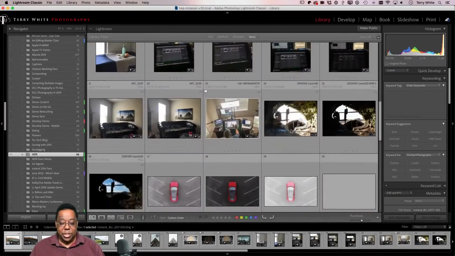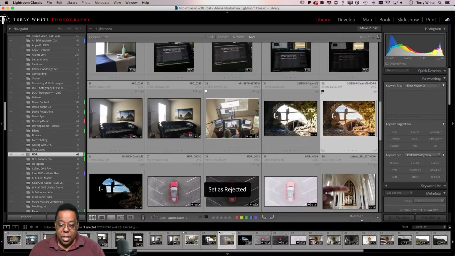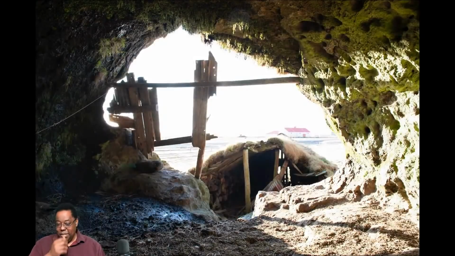You've seen situations where you have a challenging lighting situation. For example, let me get rid of this one. You have a scene like this where you're trying to expose both the inside of the cave and the outside of the cave.